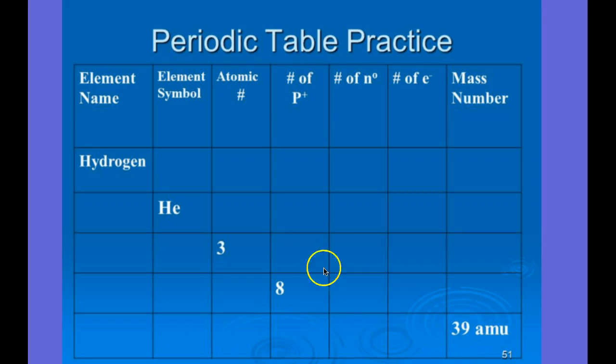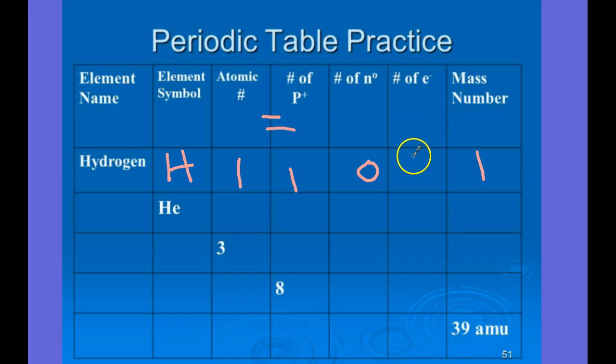So here is a little chart to fill out. So hydrogen, what's the symbol for hydrogen? It's H. You look on the periodic table, it's atomic number 1. The atomic number and the protons are always equal, so there's 1. And to find the neutrons, it's the mass number, so maybe we better fill out the mass number. You look at the periodic table, and hydrogen's mass number is 1. So to find the number of neutrons, it's 1 minus 1, which is 0.